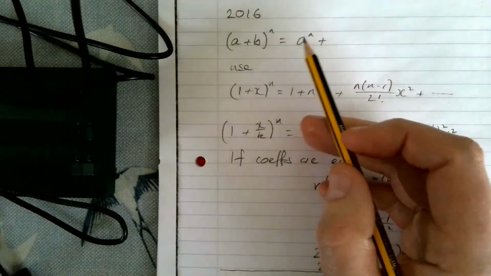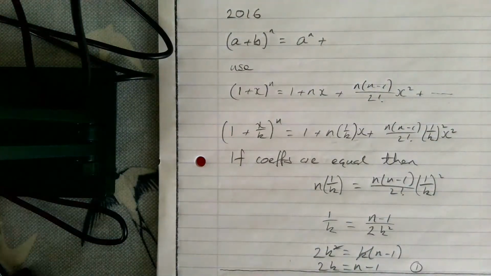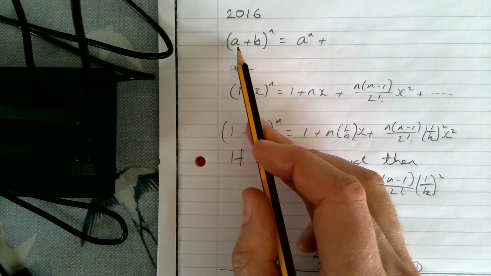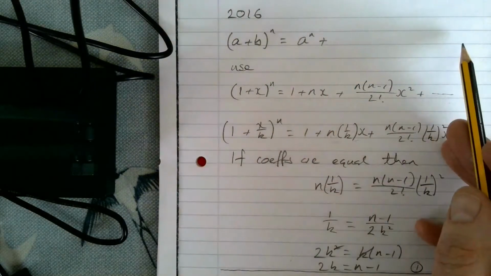Okay, someone had asked about the 2016 paper question. It's a fairly tough one, so here goes. We've used a couple of wee formulas we can expand out. Hopefully most people in the class are able to expand this bit out okay, and you can see how that all expands out.